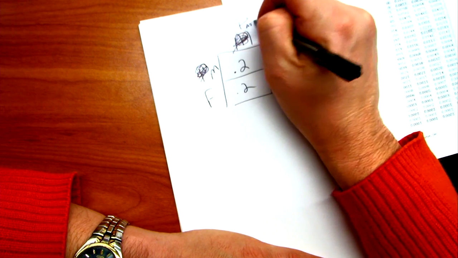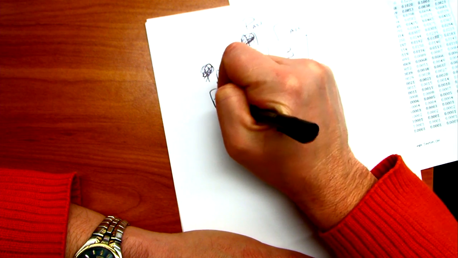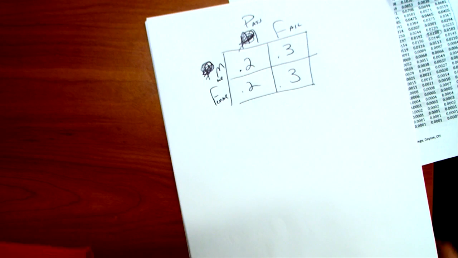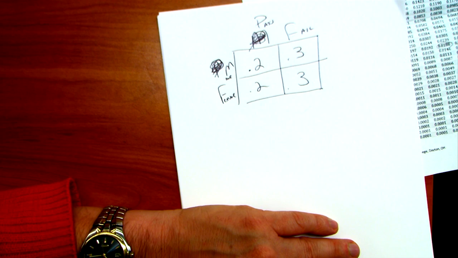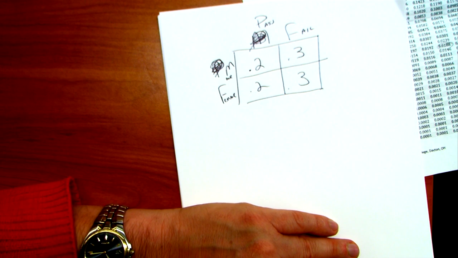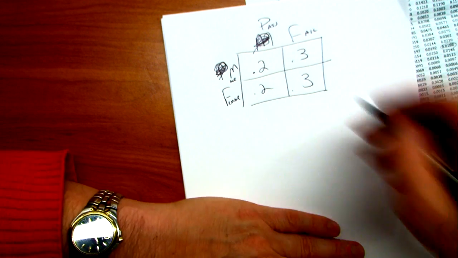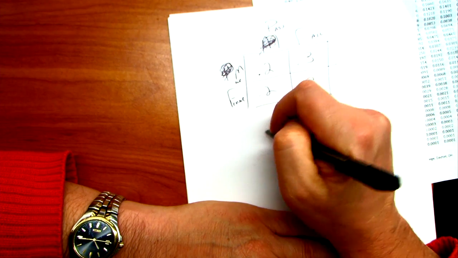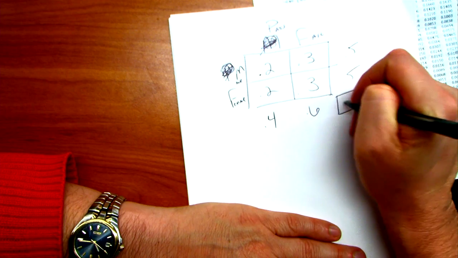All right, so this is pass, this is fail. That's not very good, but anyways, I don't like when it comes out to be non-realistic. But anyways, if I give you this joint probability table of male and female and pass fail for this, let's say it's Science 101. So first thing we do when we get a joint probability table is we add down the columns and across the rows. So this is 40%, this is 60%, this is 50%, this is 50%, and we get 1 point out.